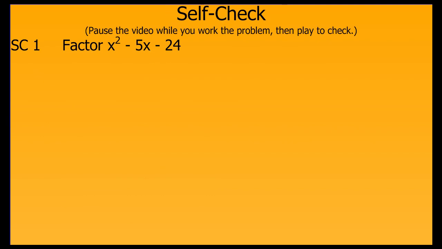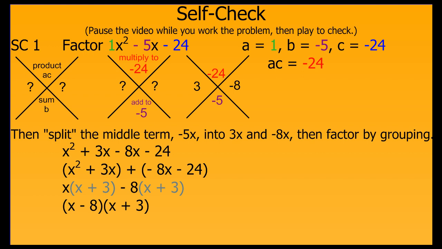Now for the self-check section. In this section, you're going to physically pause the video as you work out the problem on paper in your notebook. Then you'll press play to check to see how you did. You'll have 5 seconds to pause the video after I stop speaking, before I show you the solution. Please pause the video and work out the problem now, then press play to check. Here is the solution. Please compare this to your work. Pause the video here if you need more time to compare, then press play again to move to the next problem.